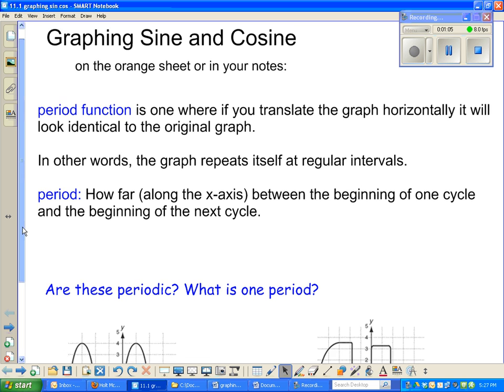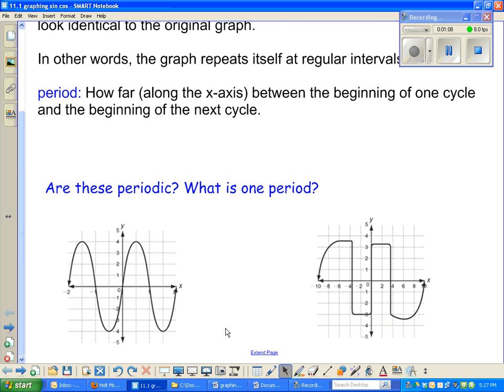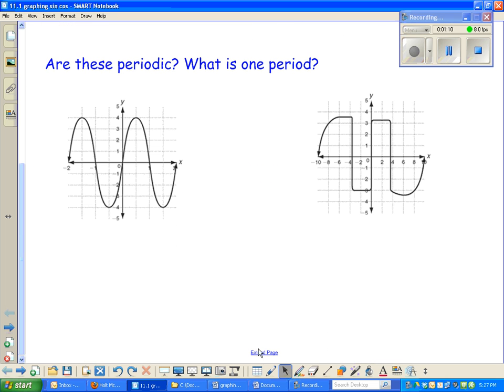So I have two graphs down here, and I want to know, are they periodic? So if we look at graph 1, we notice that it kind of starts here at -2, goes up, goes down, and then here we are again at 0, back kind of where we started. And then it happens again. It goes up, goes down, and back to where it started. So is this function periodic? Yes, it is periodic. It returns to where it started in a periodic fashion.